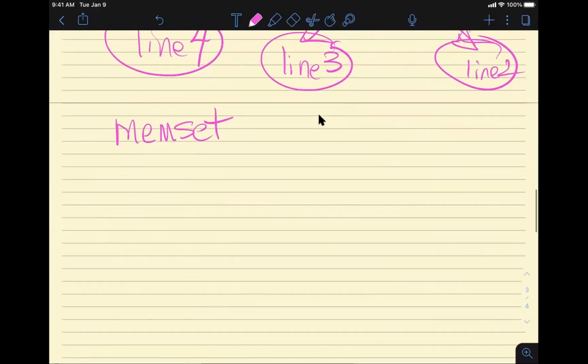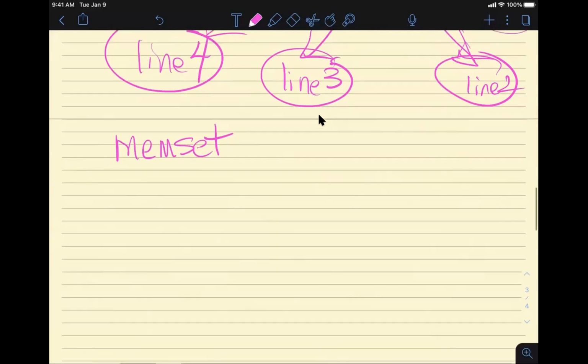Okay. So let's say things that you want to use. You're going to have to use memset. You're going to have to use malloc. In the spec, is there a listing of other things that you're going to use? Yes. So free, strlen, puts and maybe printf.